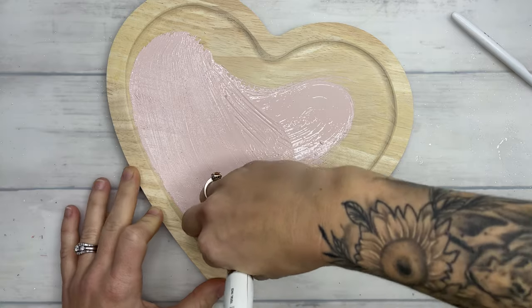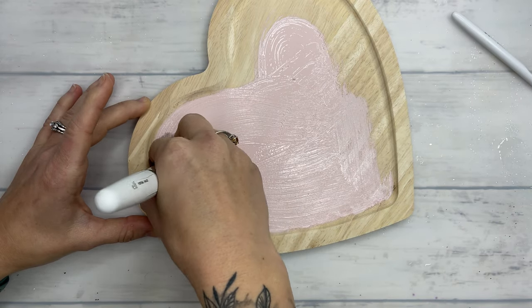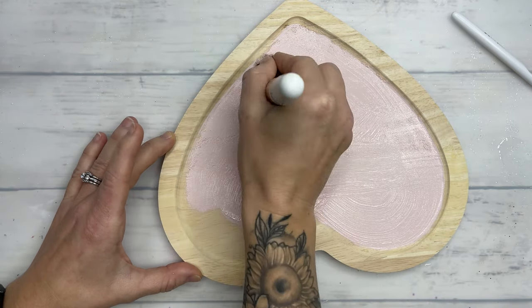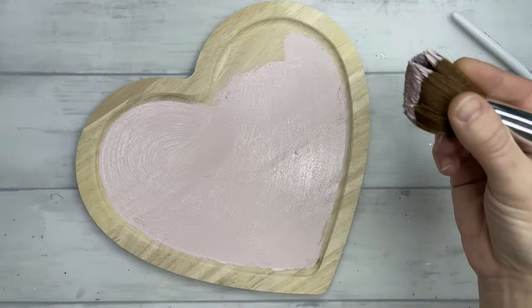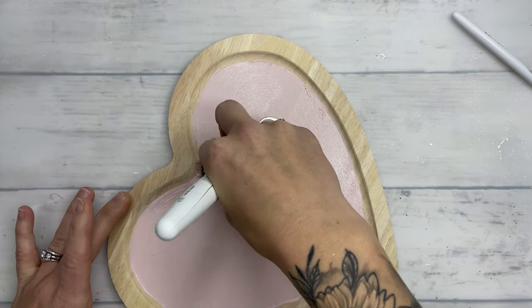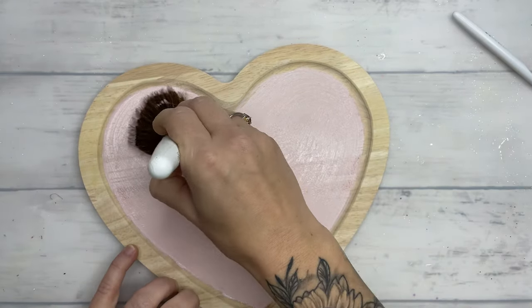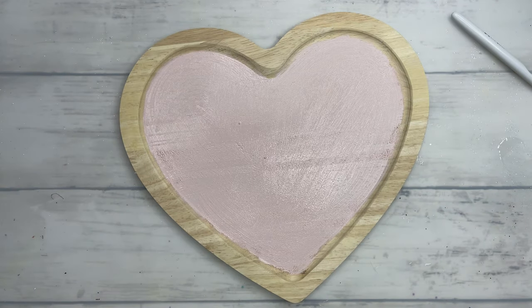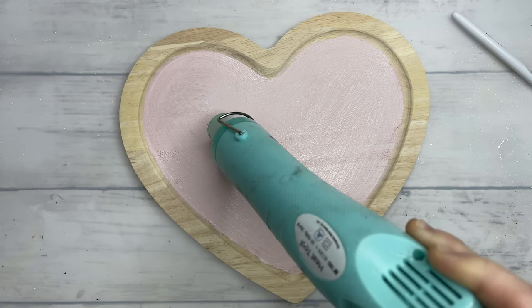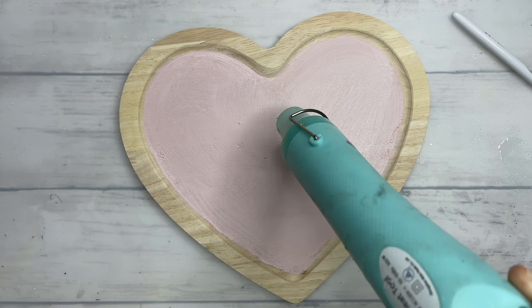We are going to start out by giving this one nice thin coat of blush color fix paint, and the very first step is something that I wish I would have done a little bit differently. I don't show it on camera because it didn't quite turn out the way that I wanted, so I ended up going in with more paint all around the edges in the back. If you think you're going to use a lighter color glitter or anything that's really going to make that raw wood stand out on the side, take your paint all over the wood board. Then once your paint has dried, if you still want it to have that natural wood grain look, you can take a piece of 400 grit sandpaper or higher and go all around your edges and the back of your board — it's going to allow that wood grain to pop through and smooth out your paint.